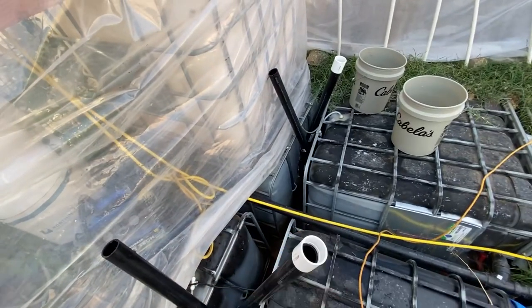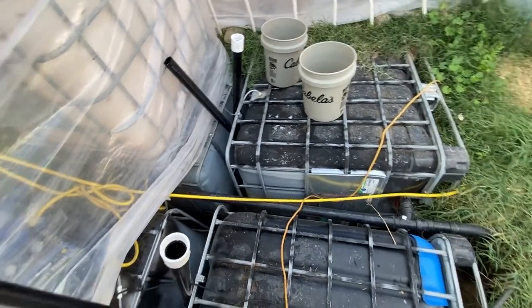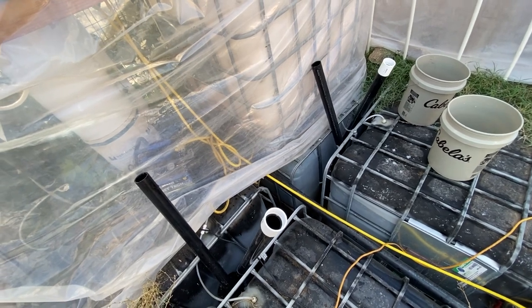Those are 200 gallons that I bought from Lowe's. And then these quick connect pressure fittings here are full of gas that I use for methane generation, converting to electricity with my generator, as well as a methane fireplace, burning off some of the excess methane from my biodigester. I got a water fire pit rigged up.